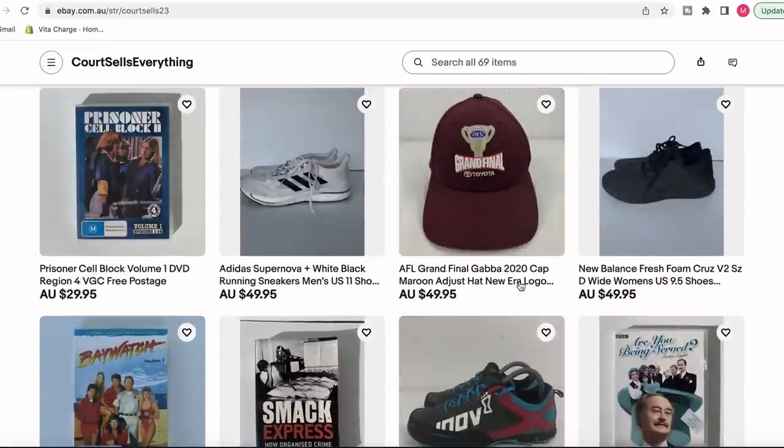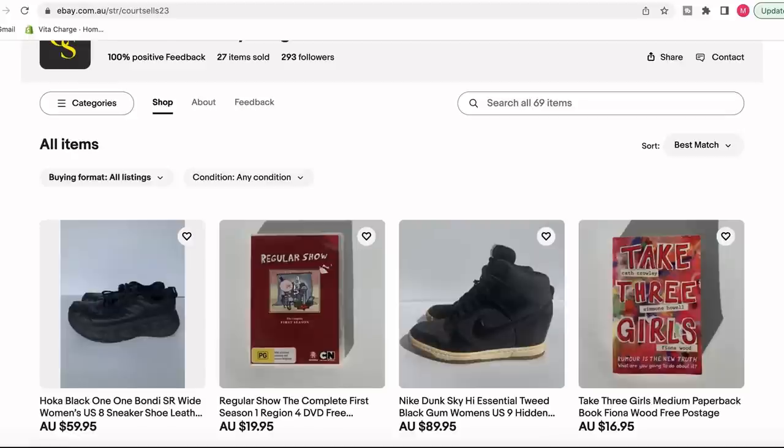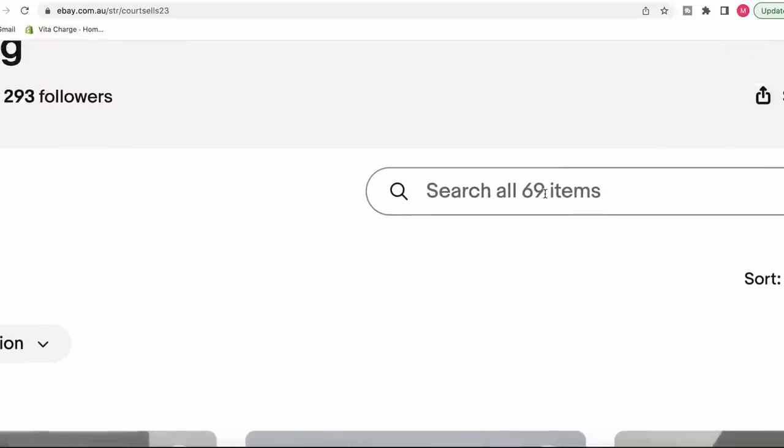So it's a little bit tricky. I get it though, she's just starting out, but it's one thing that you'd want to try to improve if you wanted to take things even more seriously or even turn it into a full-time income. And then finally, the other one as well is, I noticed that she does only have the 69 items in her eBay store. Now, if she wants to be $450 in profit and quit her part-time job as a barista, she's just simply got to be putting more volume into her eBay store. There's no doubt about it.